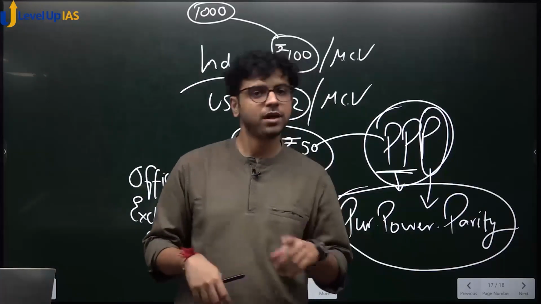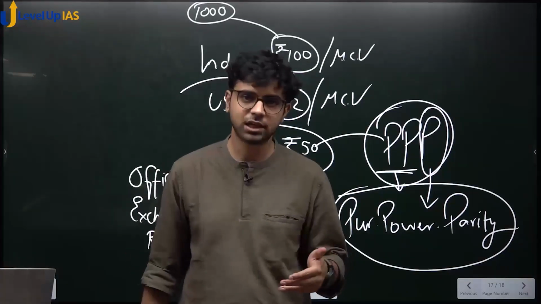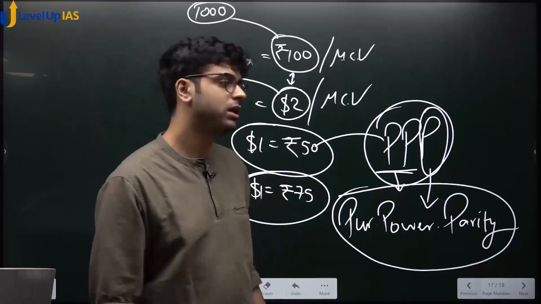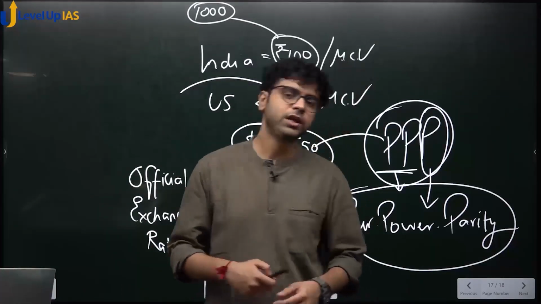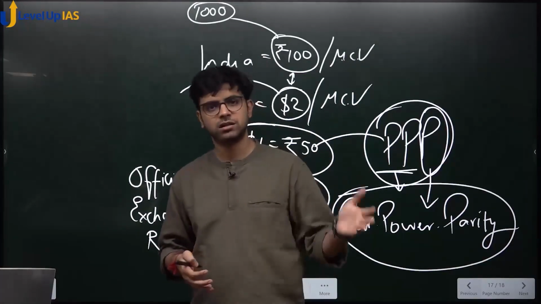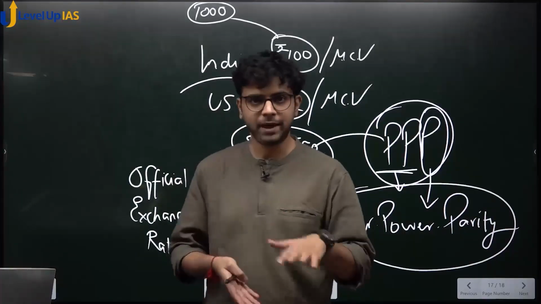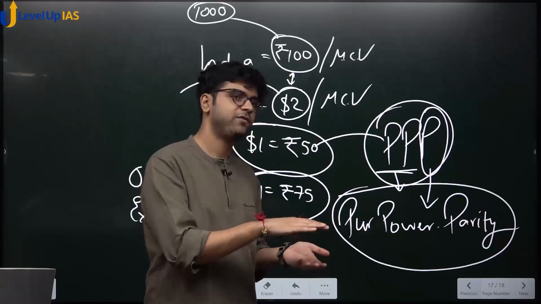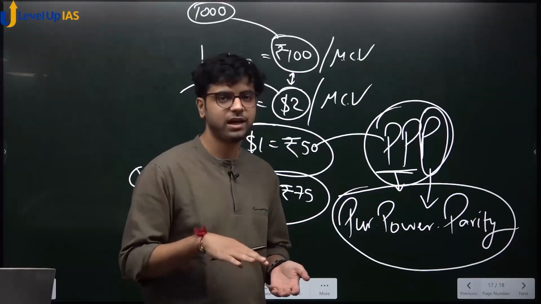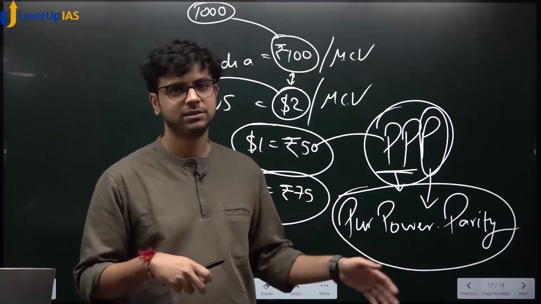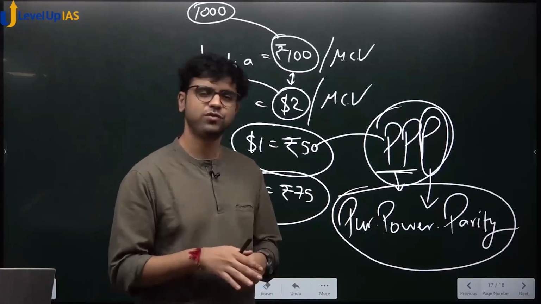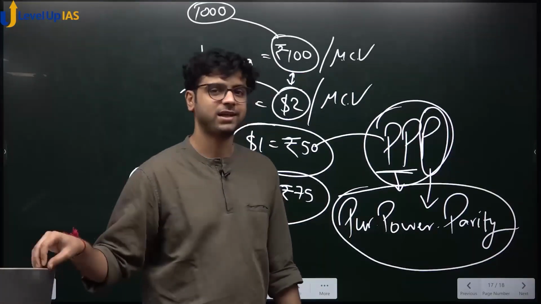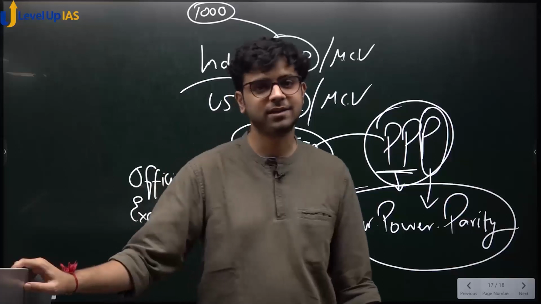And that burger is common across the countries, and since it is chicken, it is available easily in other countries also. So they call it Big Mac in other countries. They take that Big Mac, but the composition is more or less the same. They take that Big Mac from various major countries, and then they compare the prices. And that is known as, you will find this in the book, the Big Mac Index. Big Mac, the name itself, the Big Mac Index.